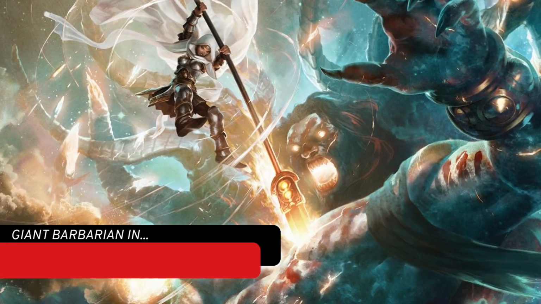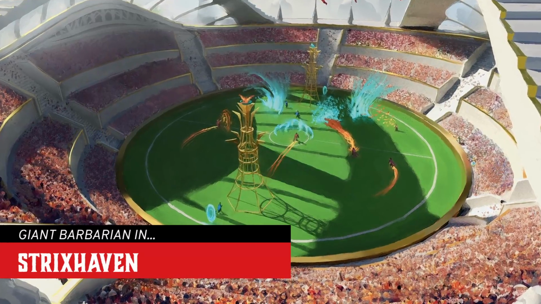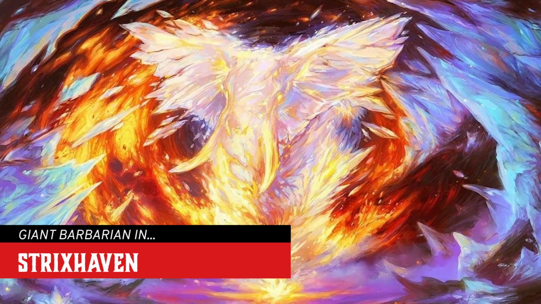And in Strixhaven, we can be a student of Prismari who uses their artistic elemental abilities as an athlete. They can be a promising rookie in the Mage Tower Gauntlet who shapes the elements around them to dominate the opposing team.